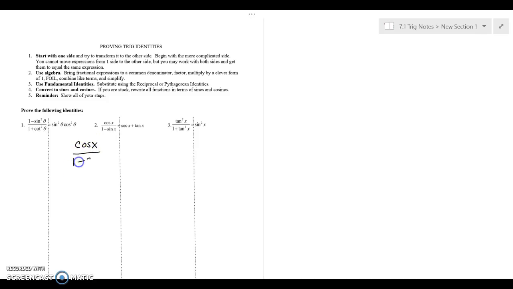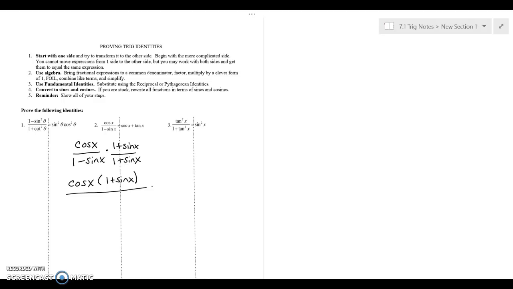When I see a fraction and I see an operation in the bottom or the numerator, depending on where it's at, denominator or numerator, I might try multiplying by the conjugate just to see if that helps me. So remember, the conjugate is the opposite operation. When I do that, on the top, I could multiply it out, but I'm going to hold off just a second on multiplying it just to see what happens. I can always multiply it later.